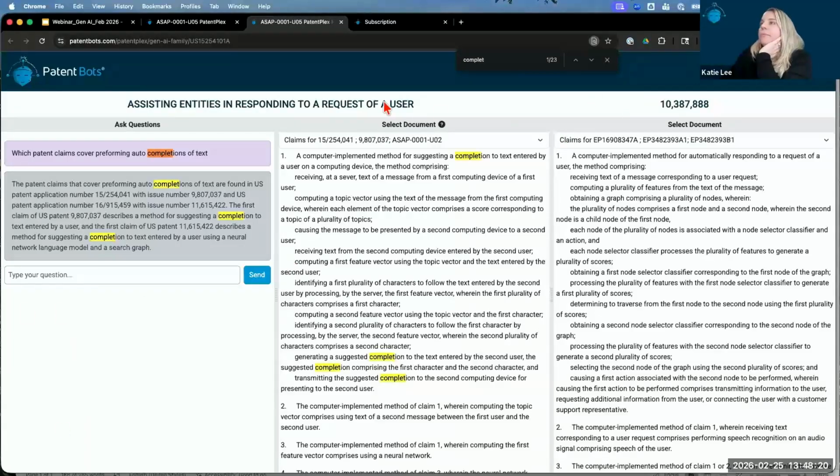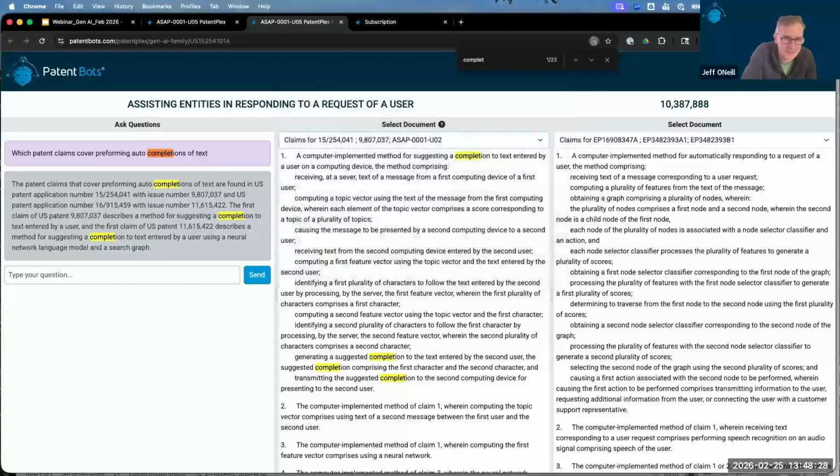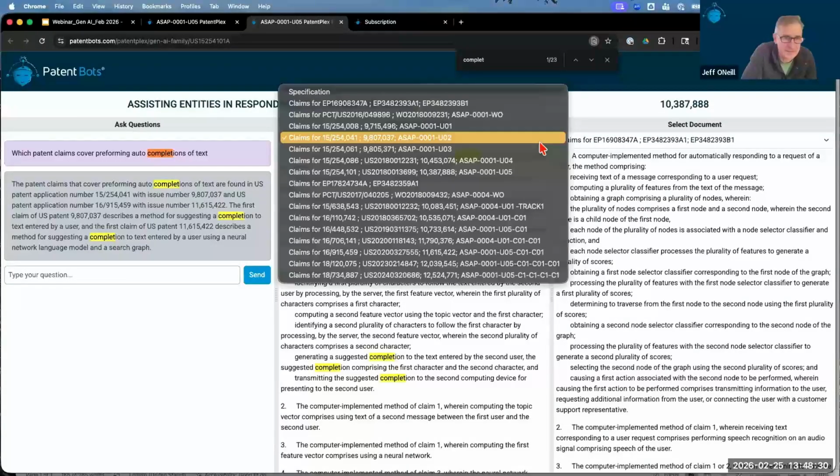Excellent. And Kate, if you can just open the drop-down menu there. Sure can. So basically, all of the claims that you see there, sorry, the Gen AI assistant has access to all of these documents. So in basically seconds, it can go through all of them and answer your question about any of these claims. And this is not that big of a family, there's like 15 patents here. If you have a family with 50 patents or larger, it's just an incredible time saver to get the information you need quickly.